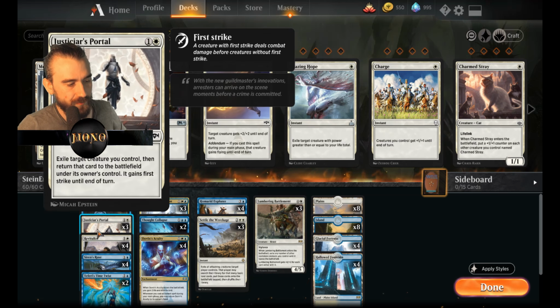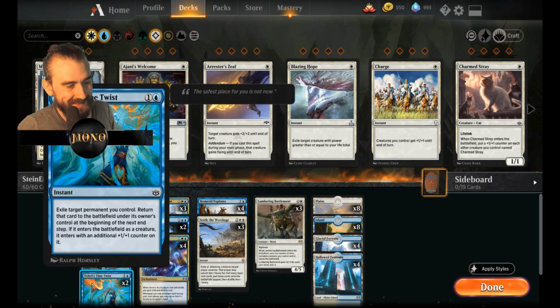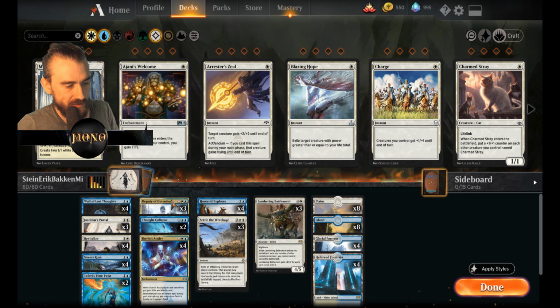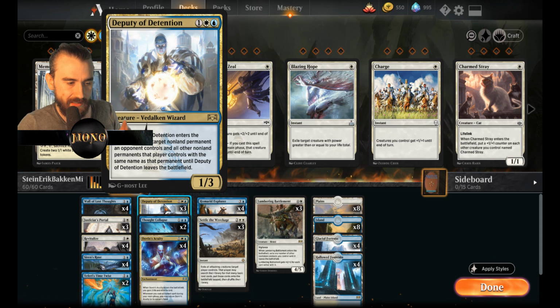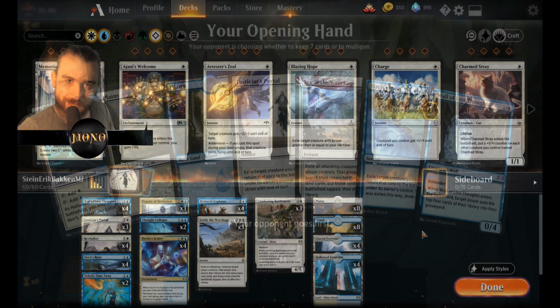We also have some ways of blinking here, of course. When we got our Lumbering Battlement down, we want to blink with the Justiciar's Portal, Siren's Ruse, and Teferi's Time Twist. We have some Revitalize for life gain, also some life gain from Dovin's Acuity, Deputy of Detention to deal with any pesky creatures from our opponent's side, and Settle the Wreckage. Let's just jump into the games, shall we?